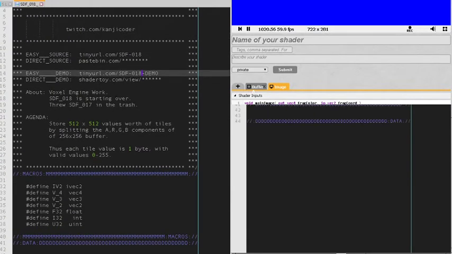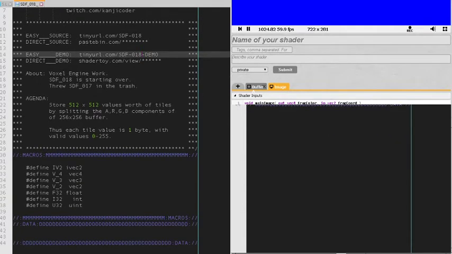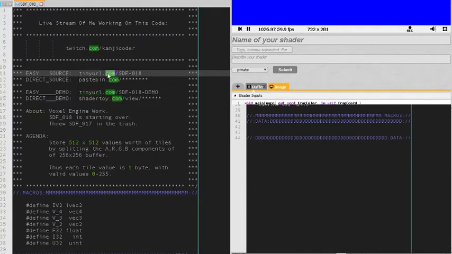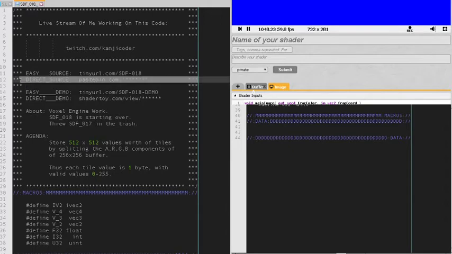It does make sense to have the redundancy of the easy source, direct source. What if something happens to tiny URL? Then we can go back onto the pastebin. But no one's going to remember the pastebin URL because it's kind of convoluted.